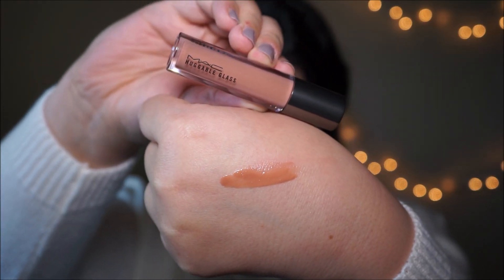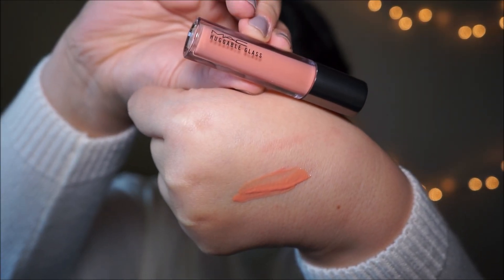The first color I have is a milky baby pink called Embraceable Me. The next color is almost like a mid-tone nude called Keep It Light. Then I have a light pinky coral color called Pleasure First. And the last but not least is almost like a dark mauve nude-ish color called Sweet Persuasion.